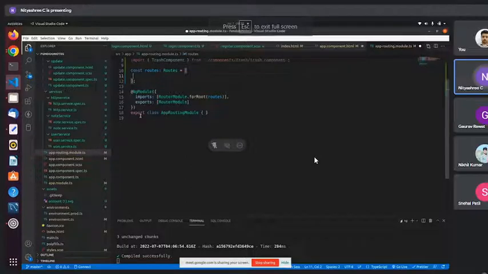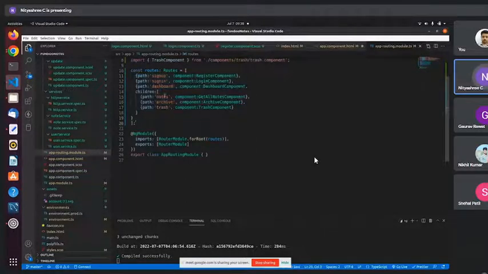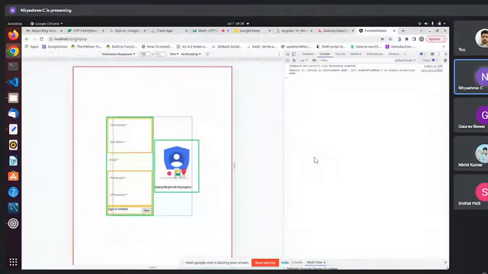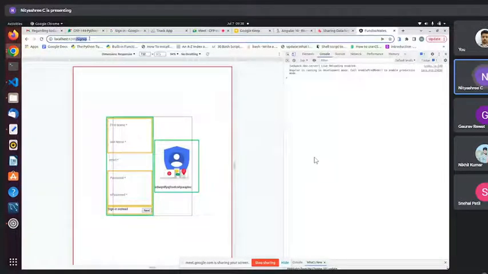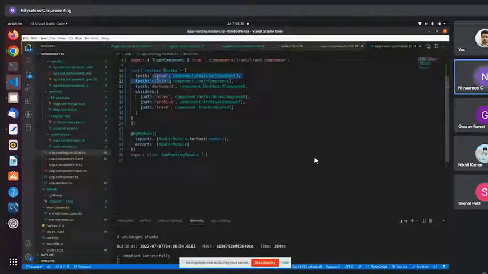Inside this array, you will define the path. So how to define the path? See, path is nothing but the name that you will be giving in the URL. Okay. So this is sign up. So on that path, if I give that path called sign up, then which component should load, that I have to define here. Okay. So I'm telling, if the path is sign up, then load register component. Okay. If the path is sign in, then load login component. If the path is dashboard, then load dashboard component.